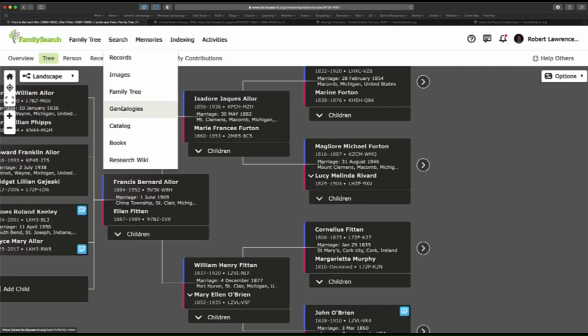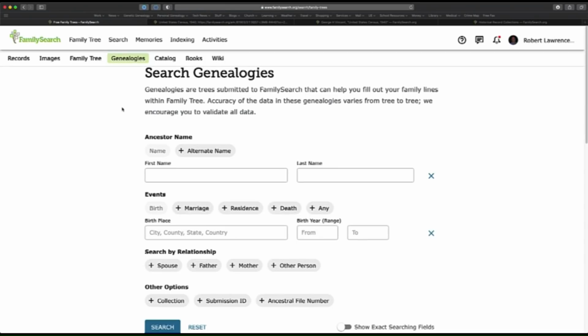The next kind of data is genealogies. It's important to note that what these are, they're also family trees. These are lineage linked or tree data that people have built on their computers over the years, and they come to us and say, I really don't want these trees to be lost. Can I submit my family's genealogy to you? And we would tell them, we'd love to have it. What you really should do is put it in Family Tree so everybody can enjoy it and see it and make it better. But sometimes they don't have time or the ability to do that, and we allow them to upload their genealogy to us.